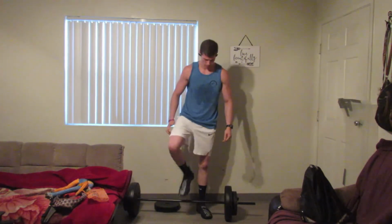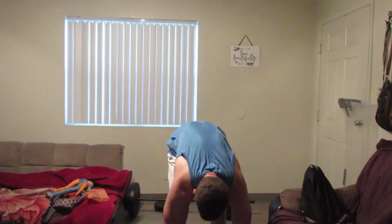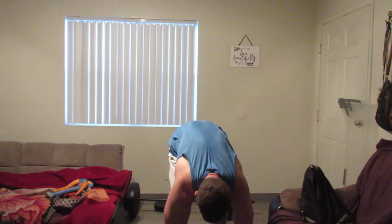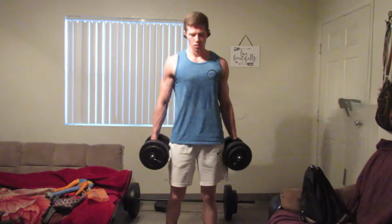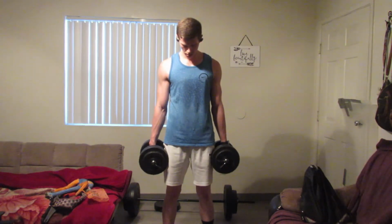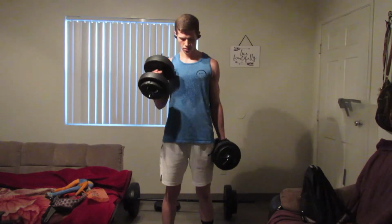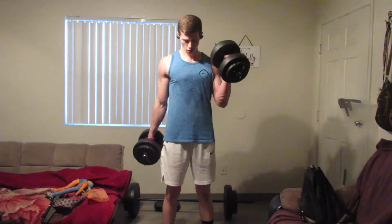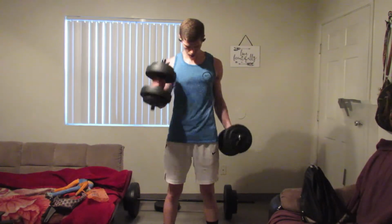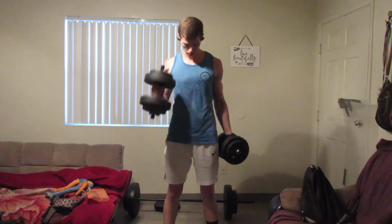Now, right after this, I'm going into my dumbbell alternating hammer curls, 12 reps. It's definitely really tough. I like to focus on keeping them at that position with tension on your biceps here. I'm going to bring them up shortly to show you. So I like holding them there, it keeps tension, and then really go down, feel your tricep contract. It'll release the bicep. You get a better bicep contraction that way.